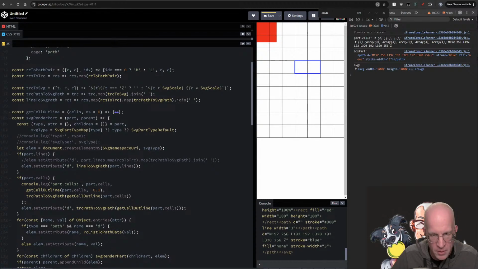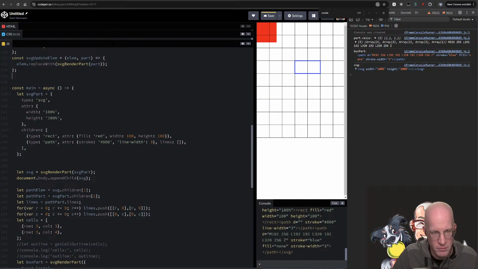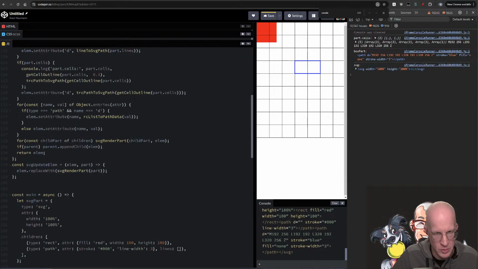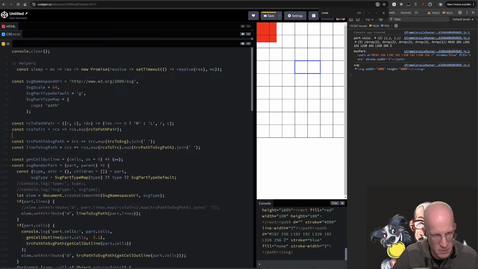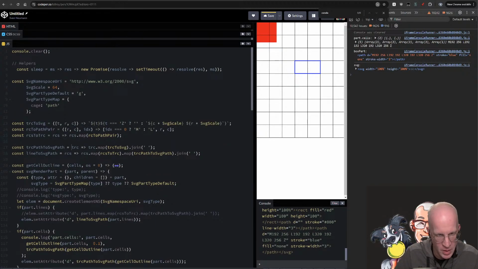And then we want TRC to SVG, so that's the sort of low level one. That's the one that converts it to a string at the end. That goes to the top. And then TRC path, SVG path. RCS to TRC.